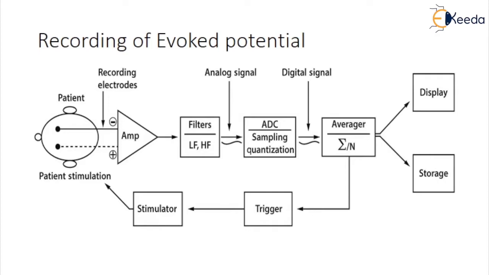Since many evoked potential components are of short duration, about 2 milliseconds to 1 second, rapid sampling rates are needed to digitally record such low level potentials. Usually, the sampling rate is 1000 per second.